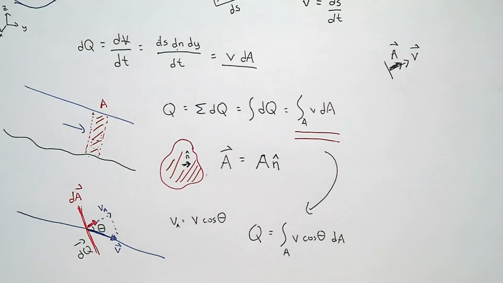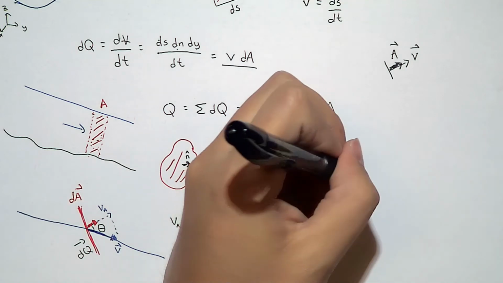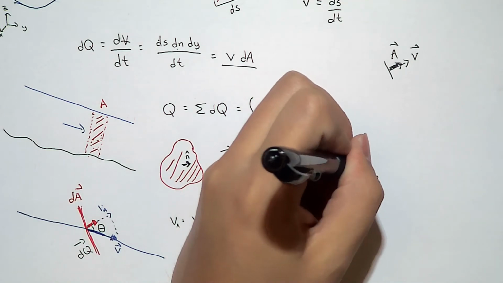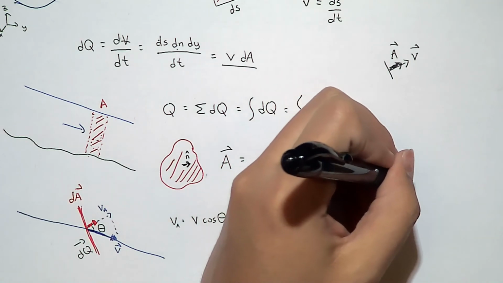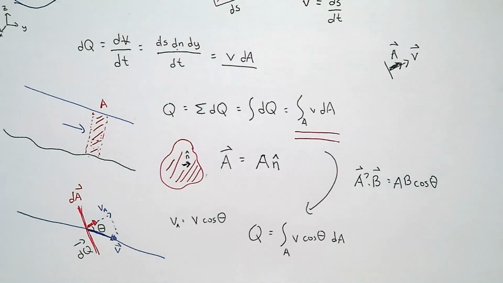And now we can put everything we've learned about vectors into practice. There's a vector operation, right, that if I were to apply it to two vectors, I'm going to call them A and B, the result is their magnitudes times the cosine of the angle between them. What's this operation?